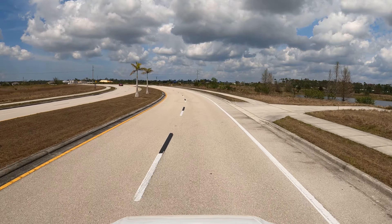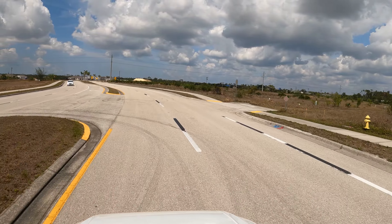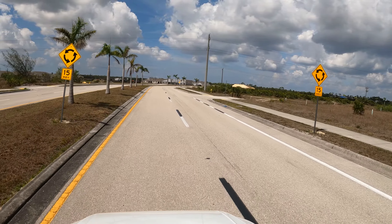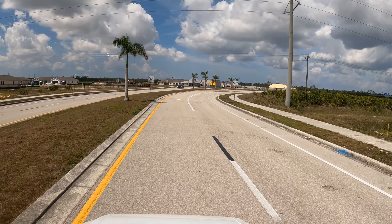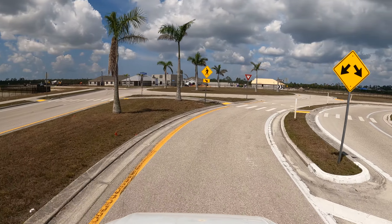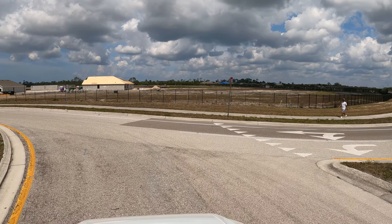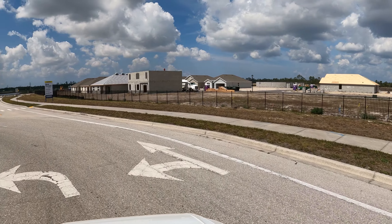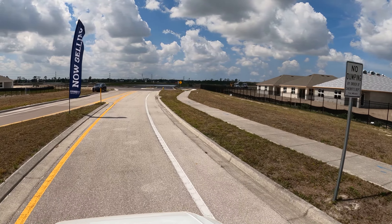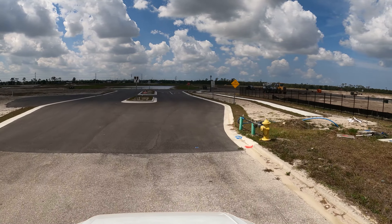I'll show you towards the end of the video — I'm going to come out on the Cape Coral side. Let's see if the sales office is open already. I came a couple weeks ago and it was almost done, but there's still work to do. If you want to see anything right now it's under construction — you kind of need to make an appointment. New homes from the mid-$300s — that's when the community is being opened right now.